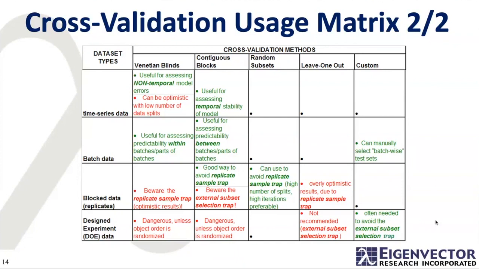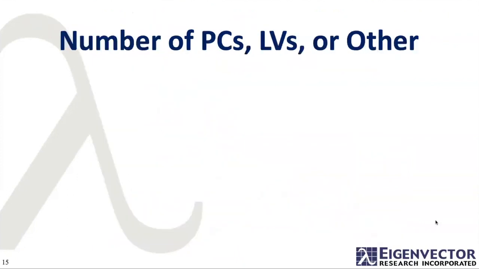Barry, we had a question. When selecting the optimum number of latent variables, do we consider only RMSECV? Or is it necessary to look at other model statistics such as R squared or slope? Thanks. Yeah, okay. That's sort of addressed in this slide. First off, the choice isn't always simple. Number of PCs, latent variables, or other parameters. That's like nodes in a neural network or a cost parameter in a support vector machine, etc. So, your choice isn't always simple.